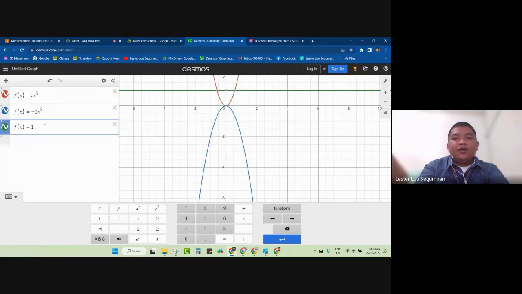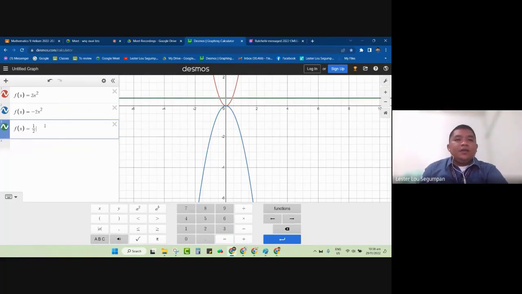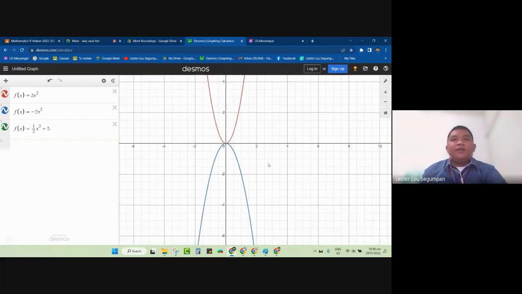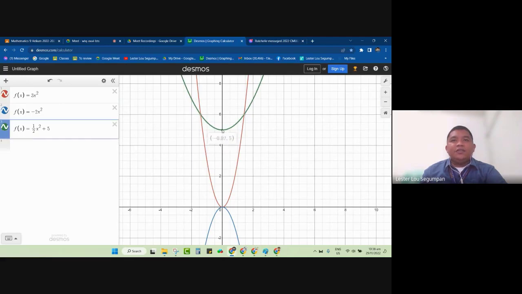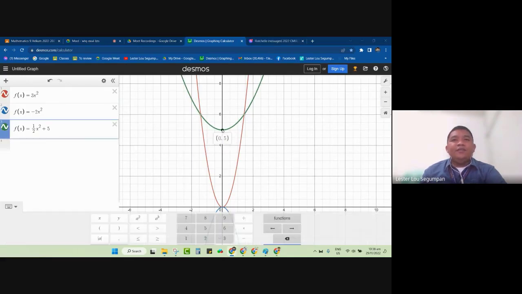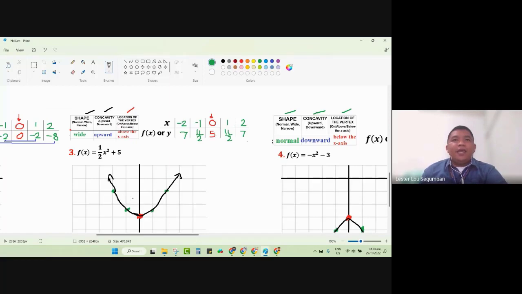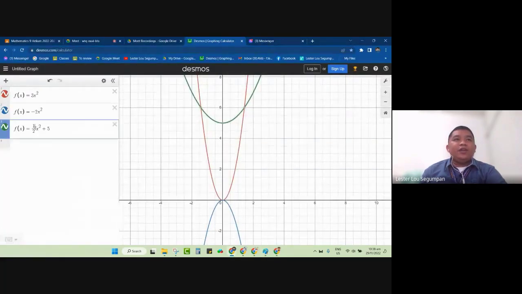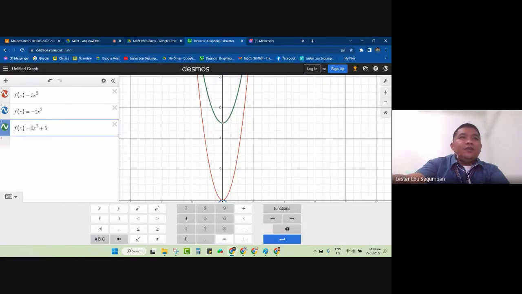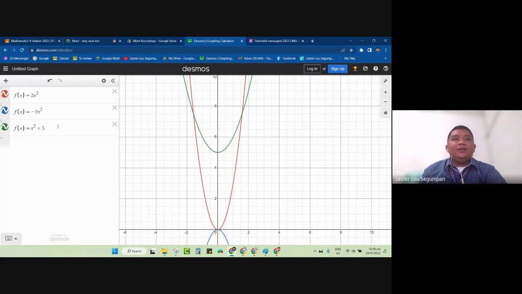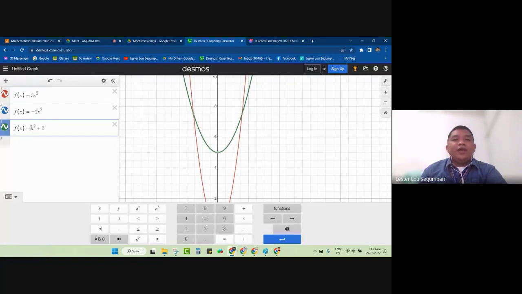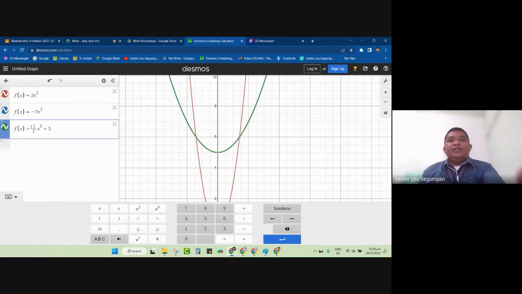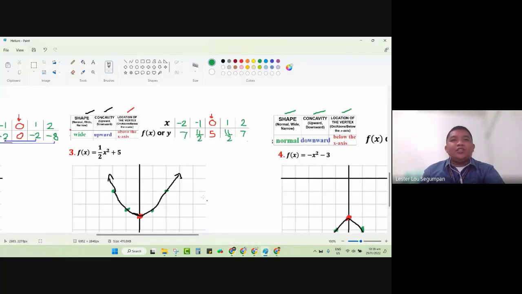1/2. By the way, the color of the graph is green. x squared plus 5. The green graph is actually here, this one. The vertex is at 0, 5. Same here, vertex at 0, 5. And it's opening upward, yes. The vertex is above the x-axis, yes. And is it wide? Yes, because if we remove this number, this is the normal, and if it's 1. But if we're going to have 1/2, it's a little bit wider. So this is our graph, and it meets the prediction and our graph here.